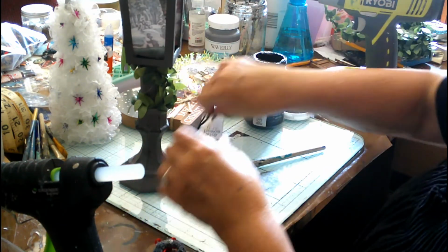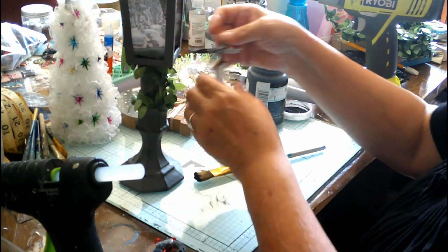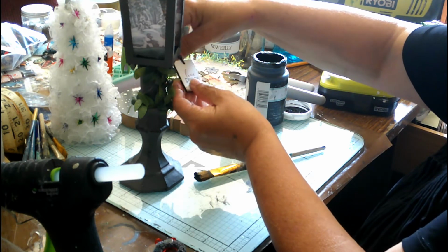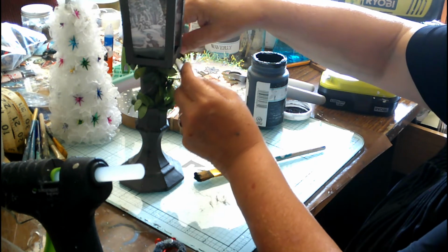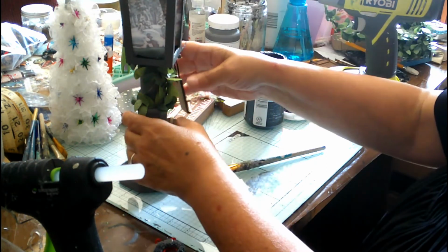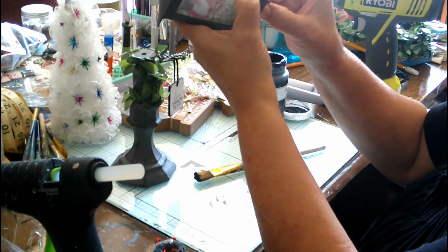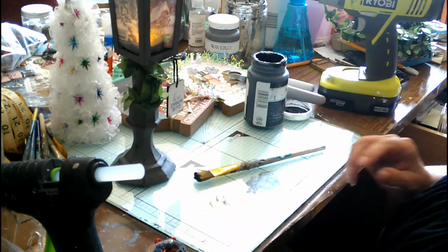And we're going to put the little sign right through the little ribbon that it comes with. Couldn't be any easier. But if you don't have these signs, you could make something with like some cardstock on a little piece of wood, or just put it on cardboard, double side it. But yeah, look how cute. I'm going to put the light on for you.